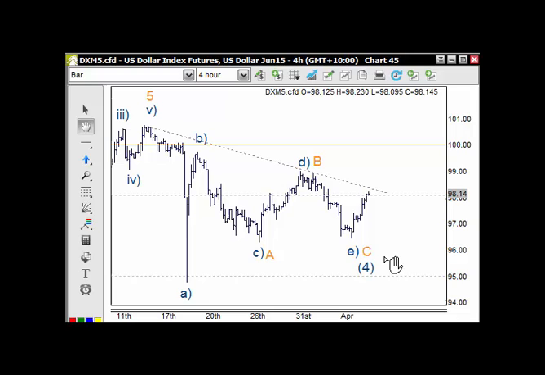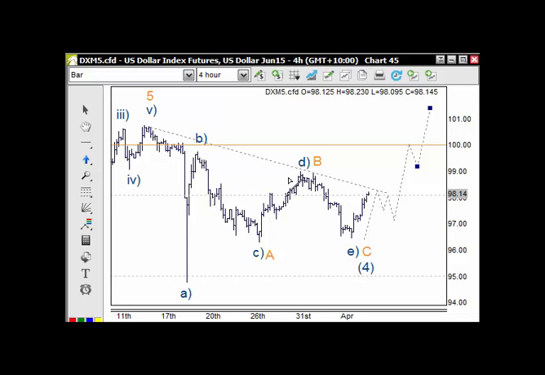And it does appear that we are getting an impulse wave up through here, so we can expect a counter trend here, and then further upside from that point there. So we are on the right track so far of working higher. We have seen opposite pairs like the euro work lower as well, and other secondary crosses and so forth. But the main point here is wave 4s can get complicated, so working through this whole correction is a little bit of a guessing game.